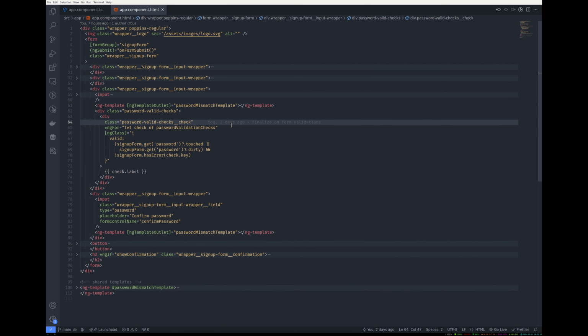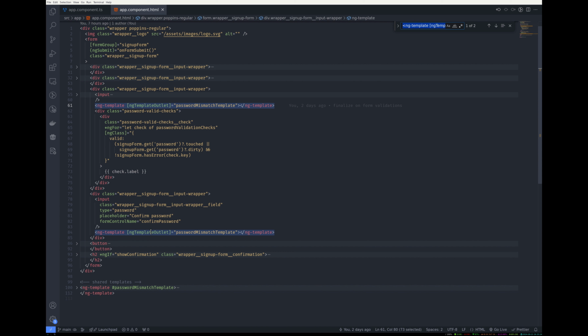However, for our password fields, in as much as the password fields must actually meet certain criteria, the most important thing is that they should be the same. That is why we have this ng-template. You remember the import that we made for ng-template? This is where we'll be using it. If we control find, we see that it's used in two places. The first place is in the upper password field, and the second place is in the confirm password field.